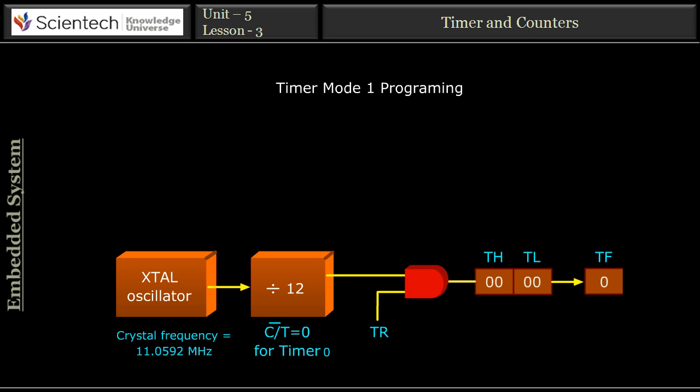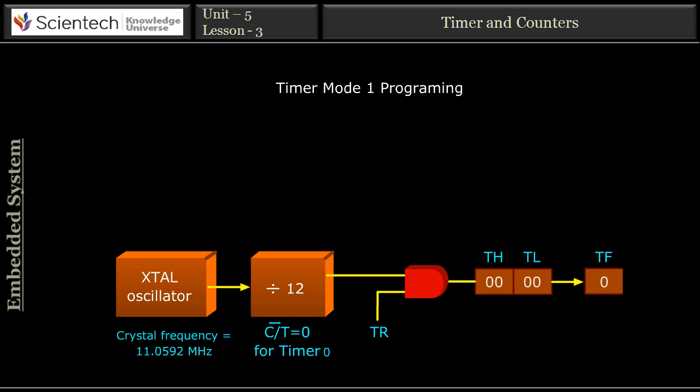As we know, every timer needs a clock pulse to tick. If C/T is equal to 0, the crystal oscillator frequency is the source of the clock for the timer. This means that the size of the crystal frequency attached to the 8051 also decides the speed at which the 8051 timer ticks. Generally, we use 11.0592 MHz oscillators. The frequency for the timer is always 1/12 of the frequency of the crystal attached to the 8051.